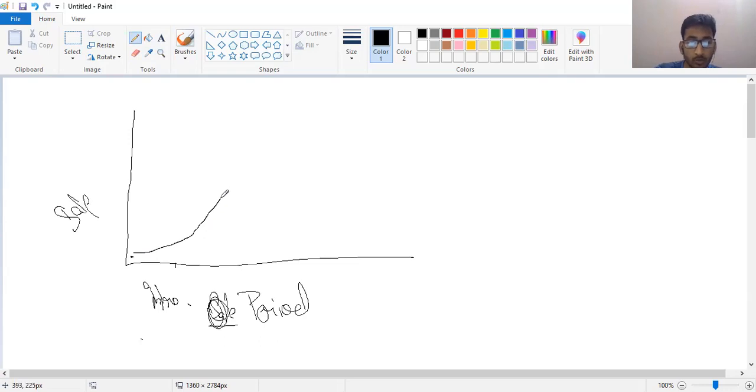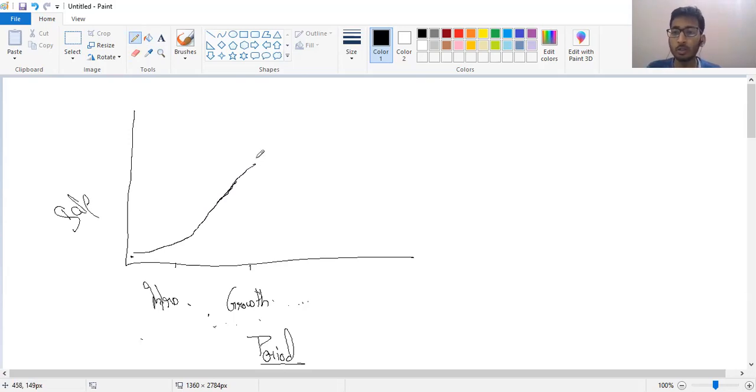Now what happened? Then growth happens. This is the growth stage. So what used to be there in the growth stage? In the growth stage, we have done a lot of expenditure in the introduction stage on all the things, like advertisement and discounts. We have even compromised our profit to establish ourselves in the market.